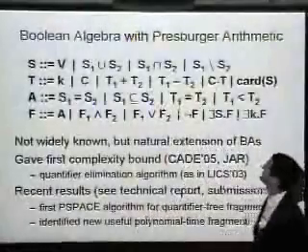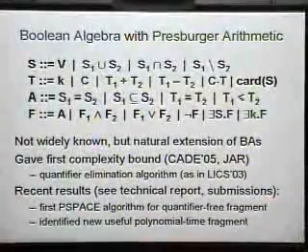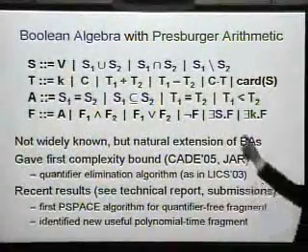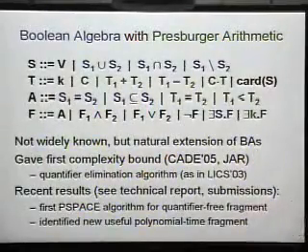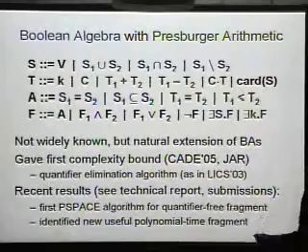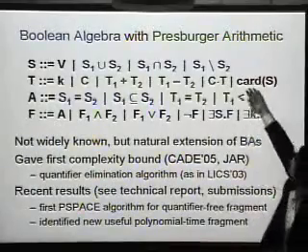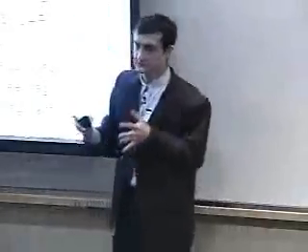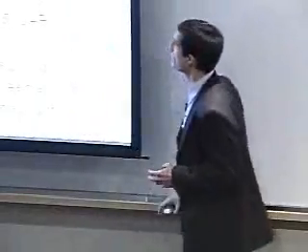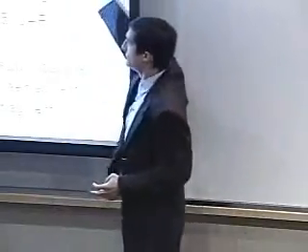And here's the way Boolean algebra with Presburger arithmetic looks like. So if you know what Boolean algebra is, you have these set operations, and there is linear arithmetic that's called Presburger arithmetic, and you can have arbitrary quantifiers. So both of these are individually decidable. It turns out that if you put them together, they're also decidable by quantifier elimination, even if you have this nice connection between them. So this is what makes it interesting. You can take the size of the set and treat it as an integer. And the decidability of this is a result by Feferman and Vaught.